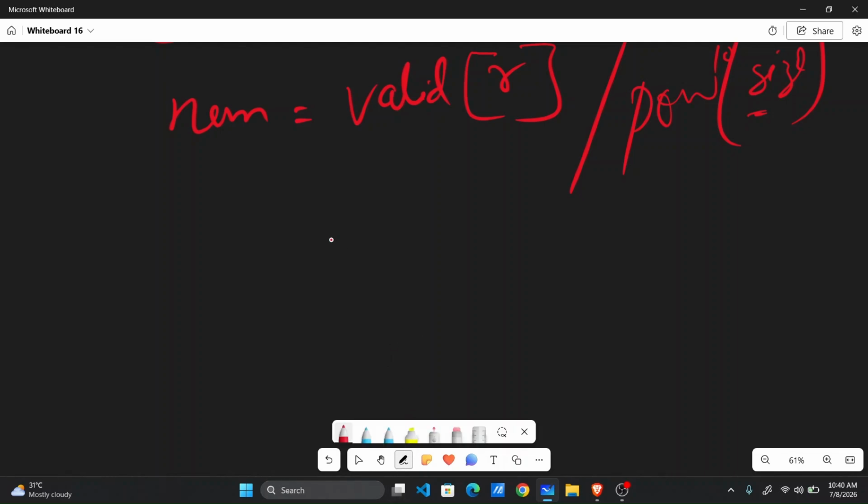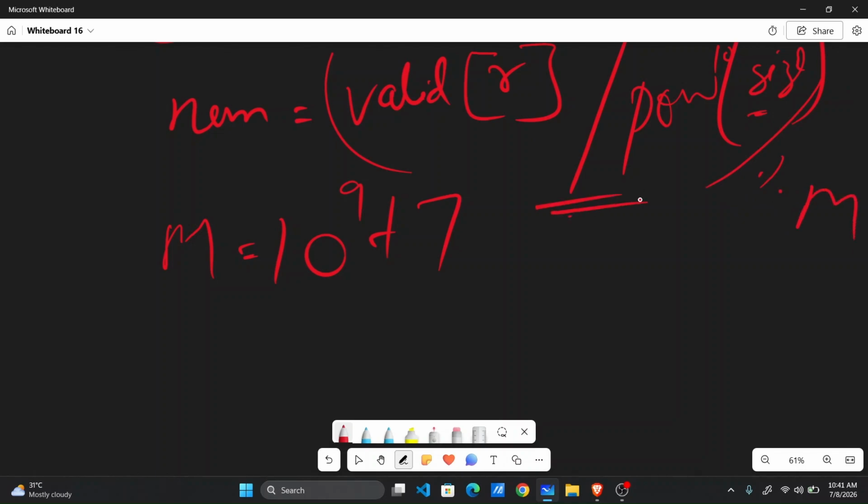the problem arises because we have also been given that we have to do modulo with 10 to the power 9 plus 7, right? So we have to take the modulo. And we know that if we do modulo here in division, we cannot do division directly in modulo.